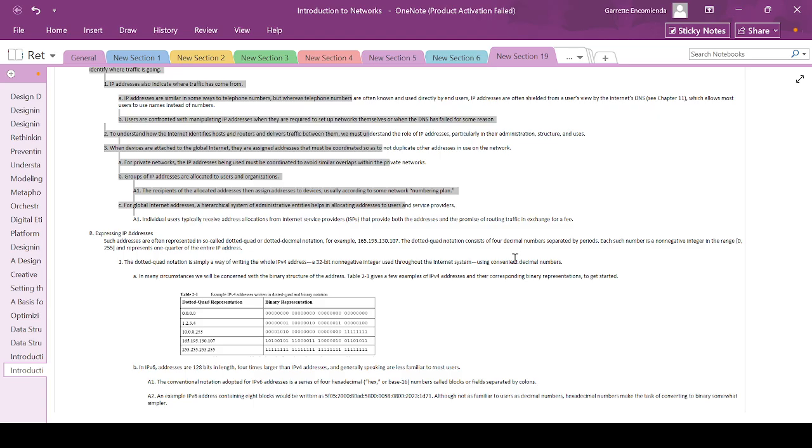So how do we actually administer and configure that? What's the structure of an IP address? What's its syntax that we need to understand to be able to use it? So we can understand how the internet identifies each host and router over this complex interconnected network.